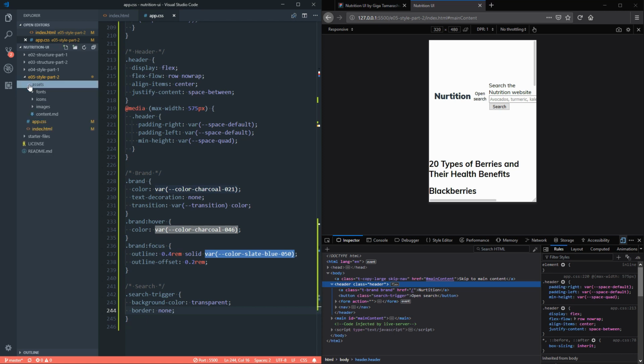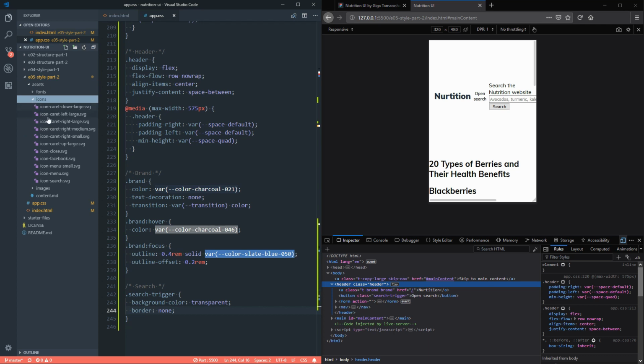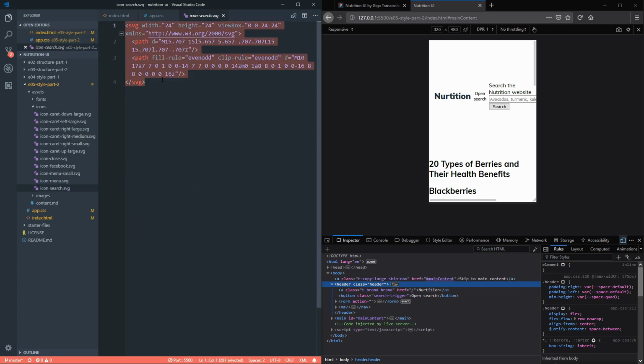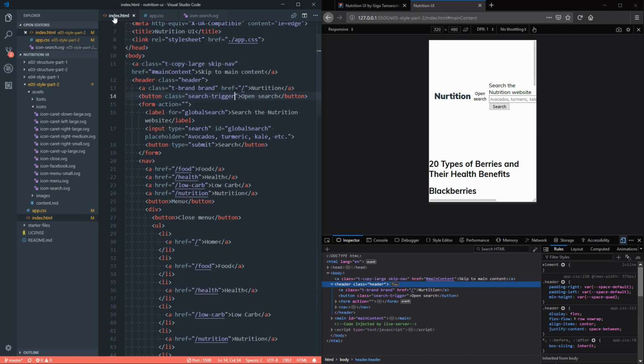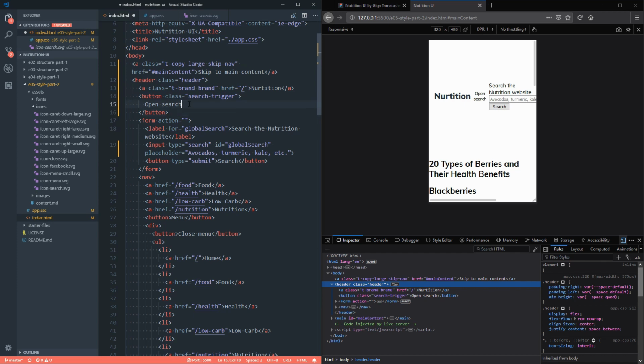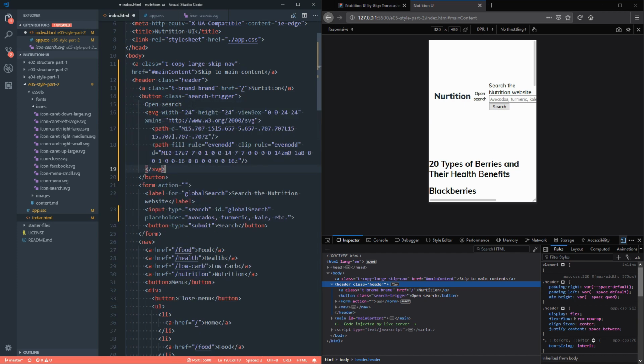So let's go into our assets folder, go into icons. In this case, it'll be icon search. We're going to actually inline all of our SVGs just to save on server requests. So we can copy this out. And within our button, let's break this to a new line. We'll want the hidden label text to come first, and then directly after that, we'll have our SVG itself.